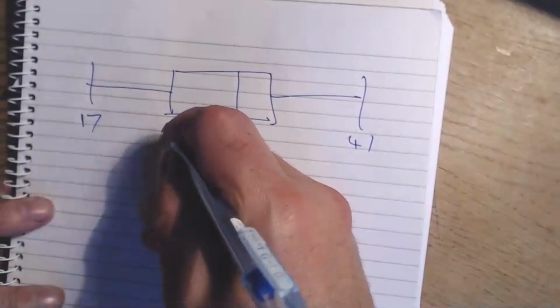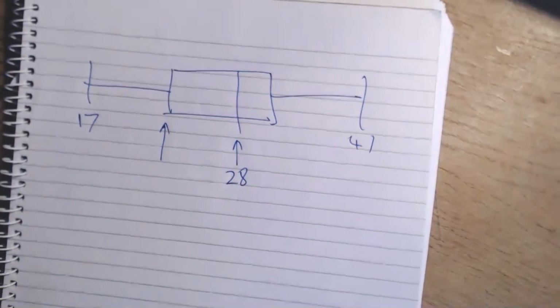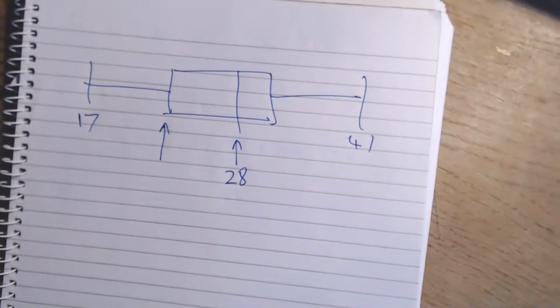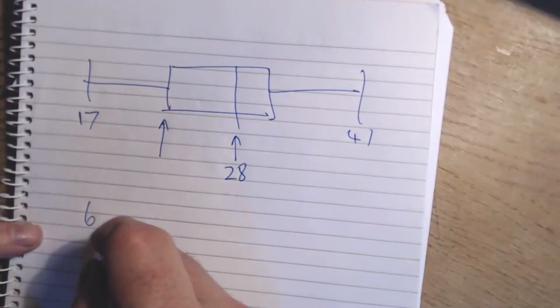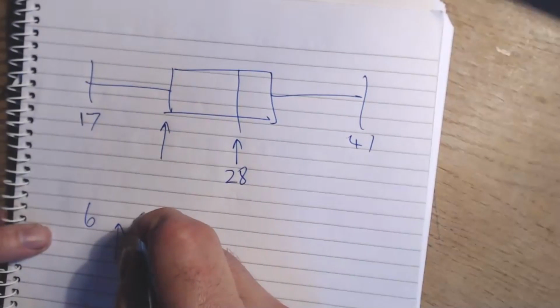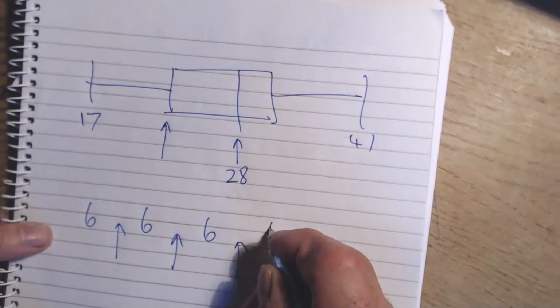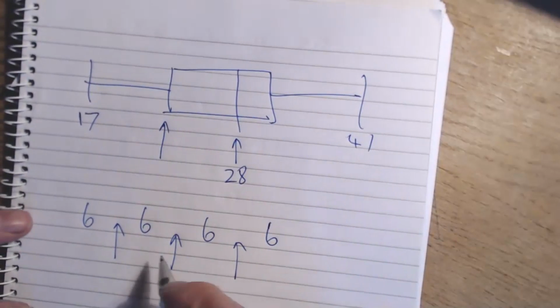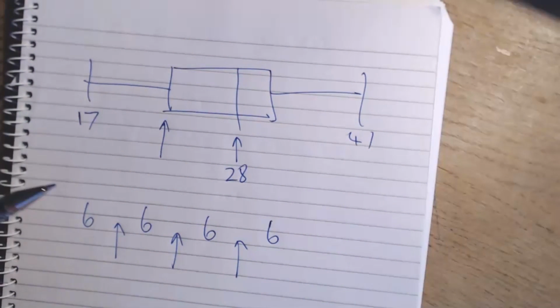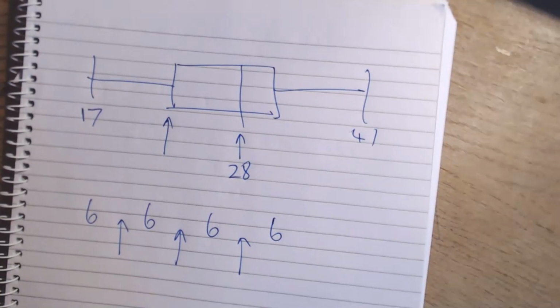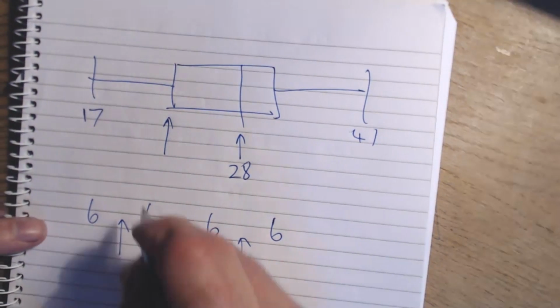Now, the lower quartile is the quarter of the way up. So that's half of the first 13, which is going to be your seventh one. Think about it: you've got 6 people, then your quarter of the way up, then another 6, then your middle, then another 6, then your 3/4, and then the final 6. So our lower quartile is going to be our 7th one along. 1, 2, 3, 4, 5, 6, 7. So that's going to be 24.